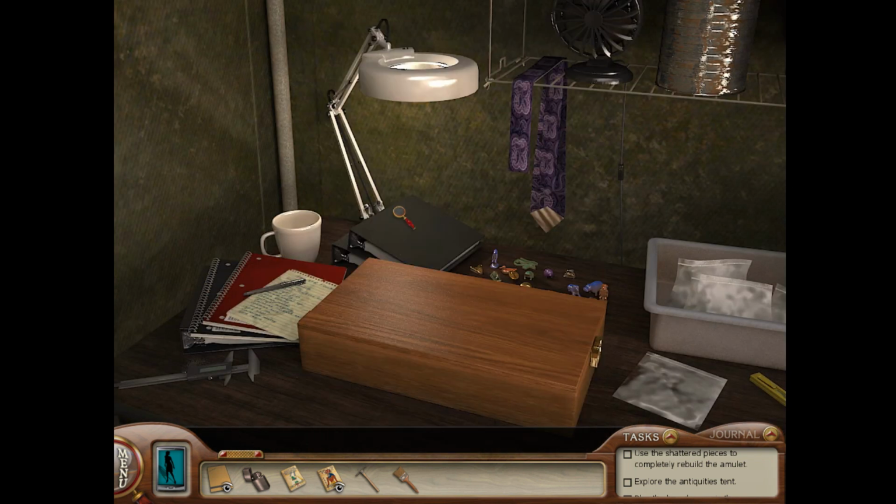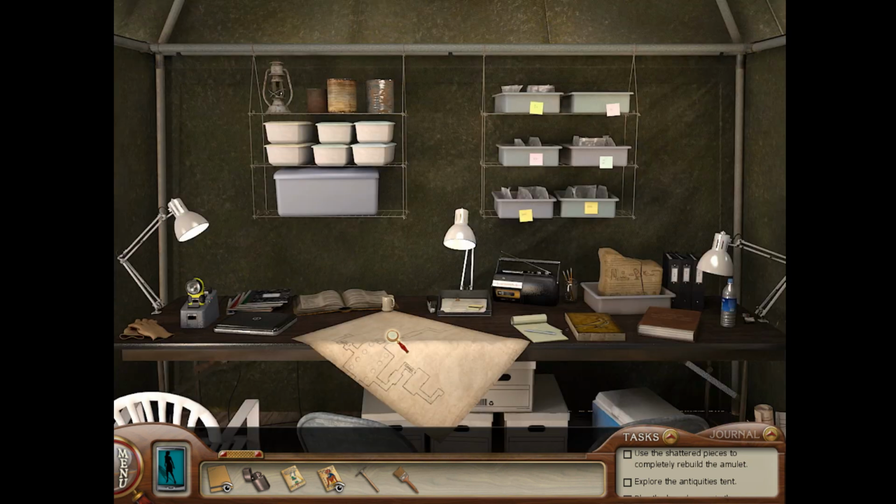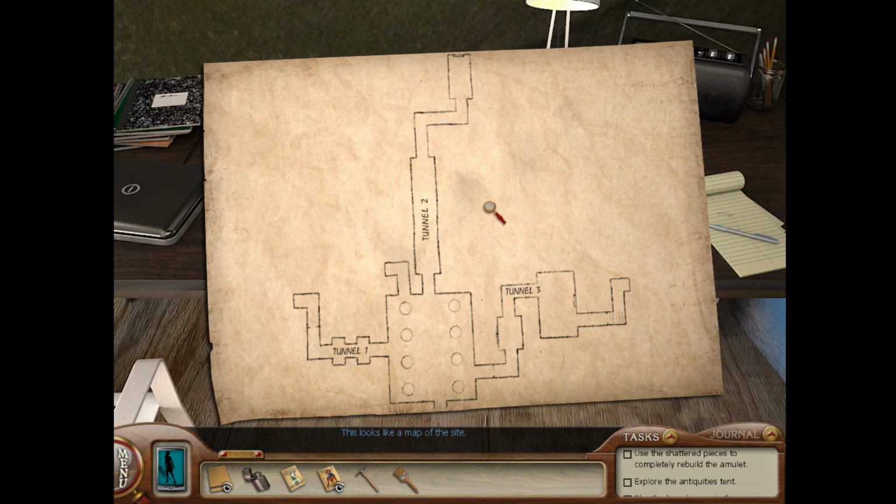Nothing here. Ooh, I also meant to point out that you'll notice the icon is different. The magnifying glass, when it changes, there's a hand that appears, looks like a normal human hand. And when you zoom in on something, the magnifying glass will be white instead of red like it always has been. Okay, here's a map of the site.